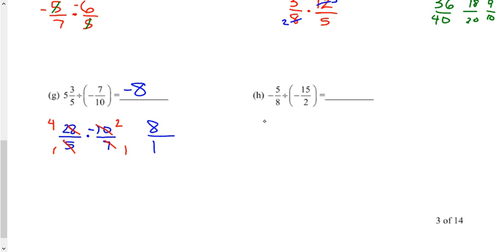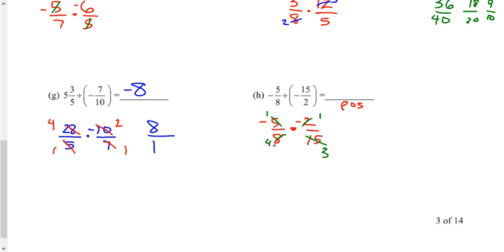Last problem. Not much to do here. I see there's 2 negative signs. So I see it's a division, so I got to flip it. That's 2/15. Negative. A negative and a negative are going to make positive, so keep that in mind. And now we do some reducing. So we'll get 5 and 15. This is down to 3 and 1. And 2 and 8, those will do some reducing as well. That's a 4 and a 1. What I did was I divided a 2 out of each of those.